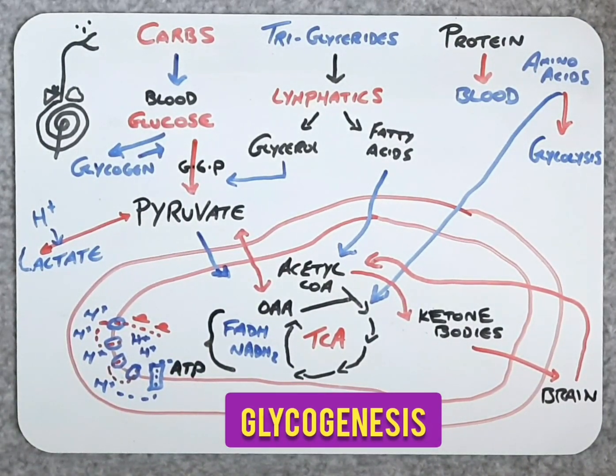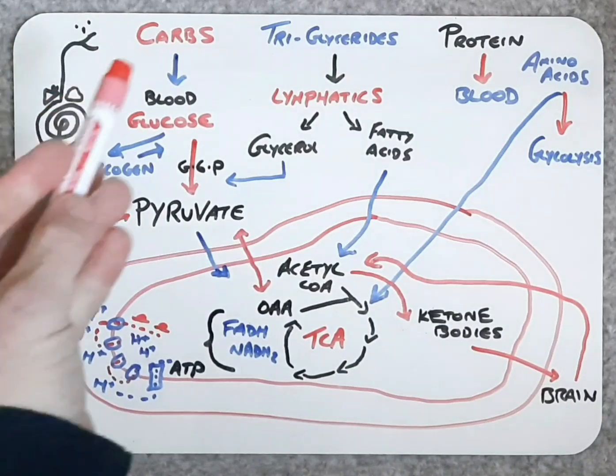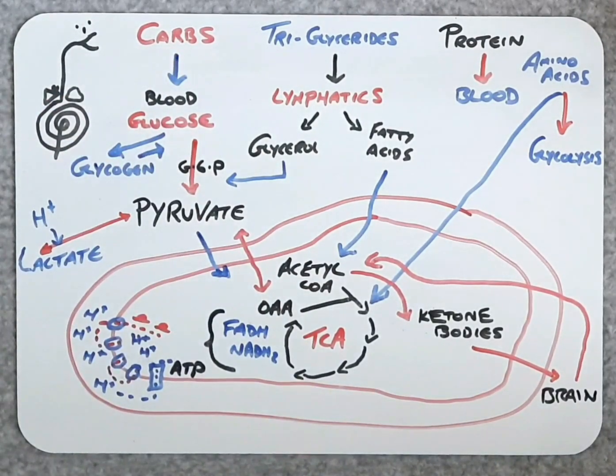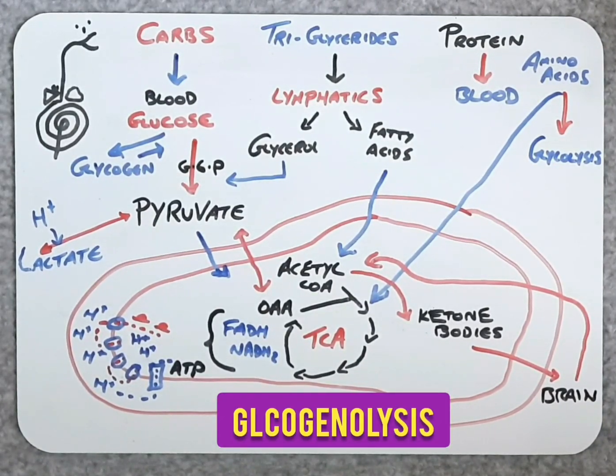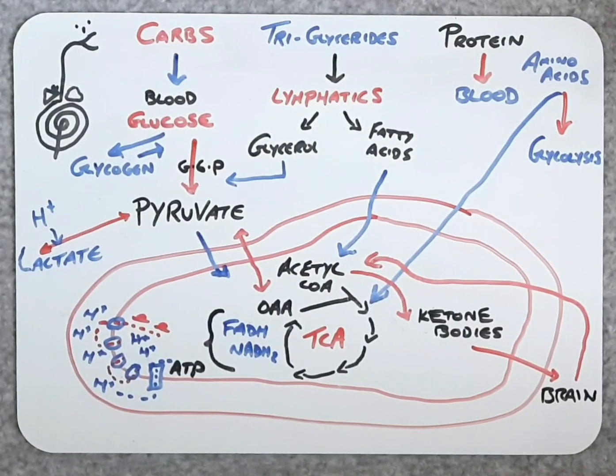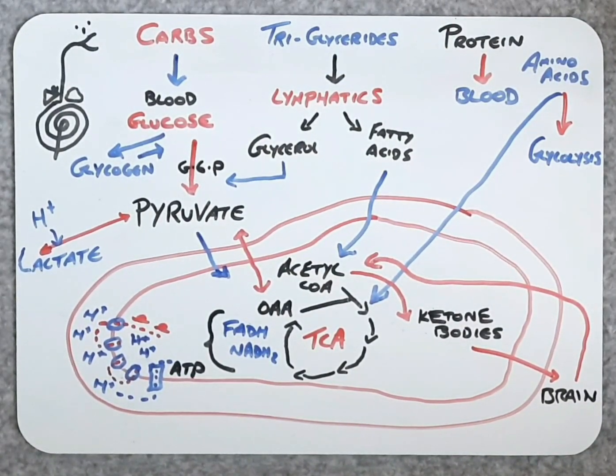Also, we can obviously turn glycogen back into glucose to use it, from its stored form back into glucose. That is glycogenolysis. But what we're really looking for is glucose. That's what we want to use. So once we've stored it into glycogen, then we can unstore it and use it again as glucose.